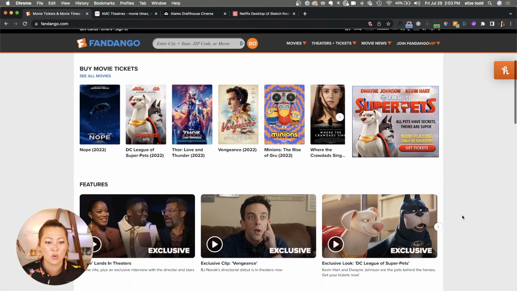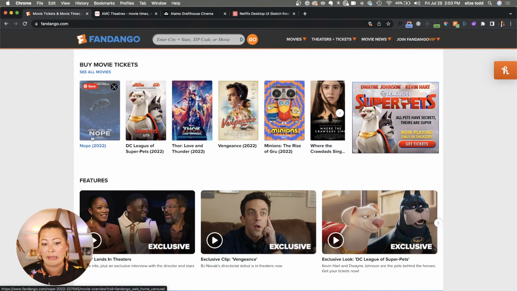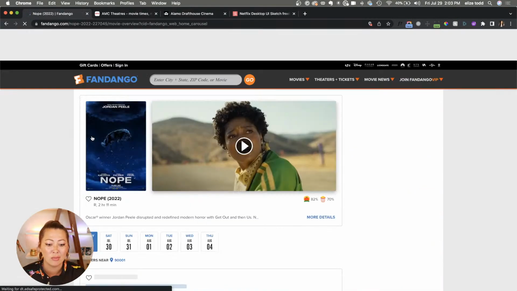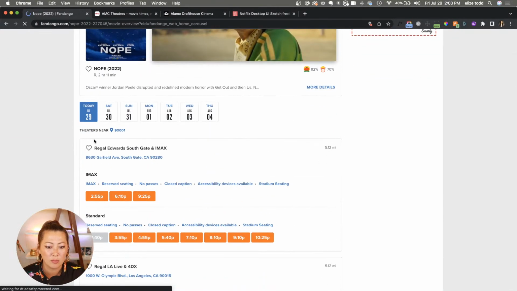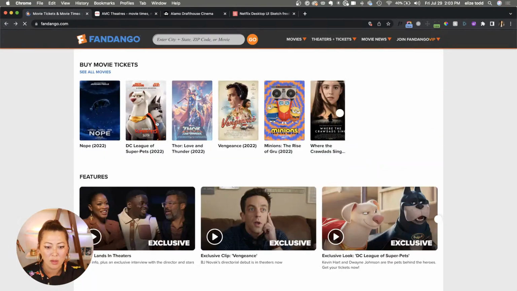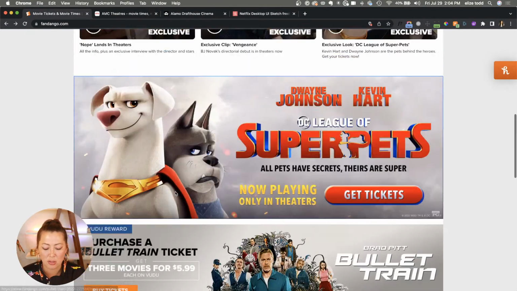And then when we scroll to really the meat of the page, what my eyes start to pay more attention to are these posters here. I'm not really sure exactly what would happen when I click onto them. I'm imagining I click into it and then maybe I'll see some options for a theater near me. All right. Oh, yeah. Okay, there we go. And then there's some features, more posters, etc.